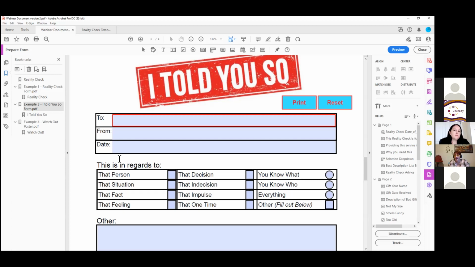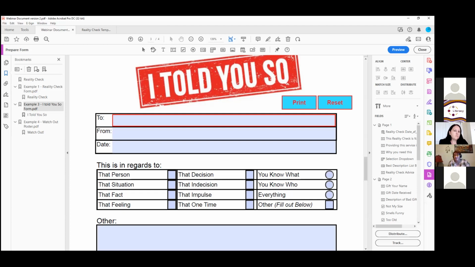Oh yeah, and you could definitely do that. You can import them as long as they're not protected. You can import them in here and you can make them fillable. But if you want the accessibility, you're either going to be spending a lot more time in the accessibility tool, or you're going to want to go back into Word, because a lot of PDFs that you're going to receive are not going to be terribly accessible.